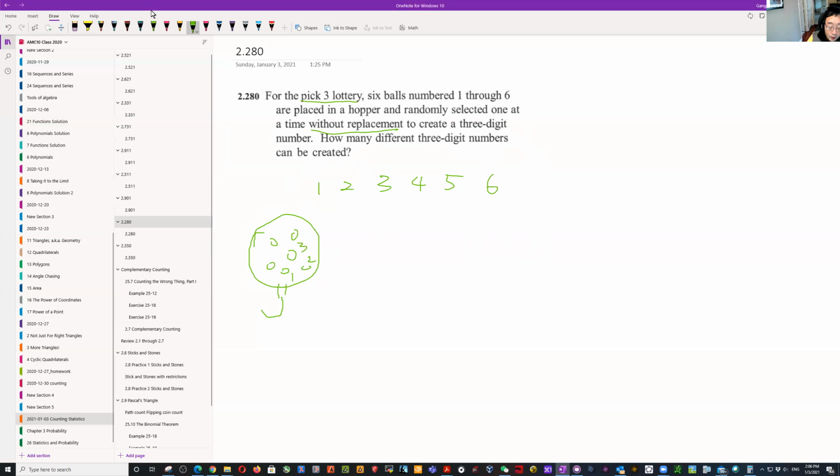For counting and statistics problems, the key thing is to build steps that end up with the end result. Keep your eye on the end result. The end result is a 3-digit number sequence, and we focus on how this sequence is built. Obviously, they care about the order of the numbers. For example, drawing 6, 5, 4 is different from 4, 5, 6.